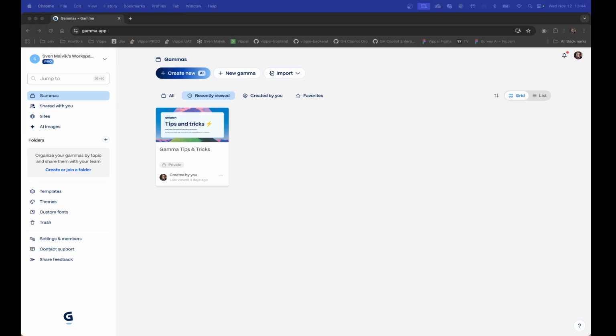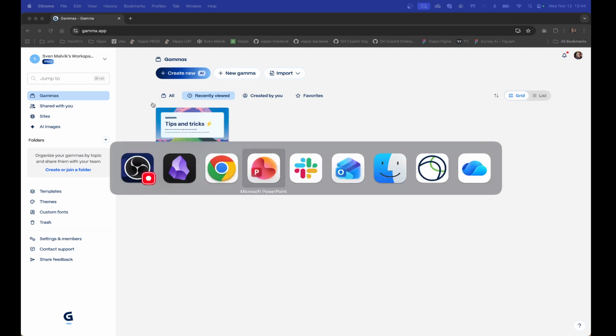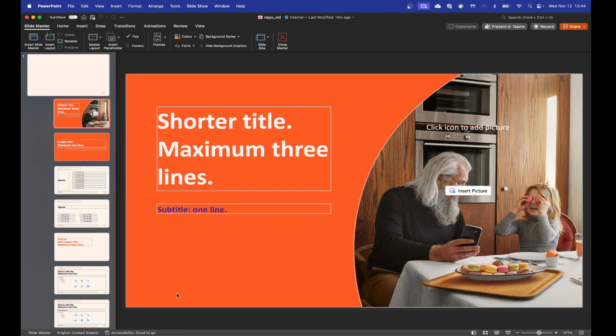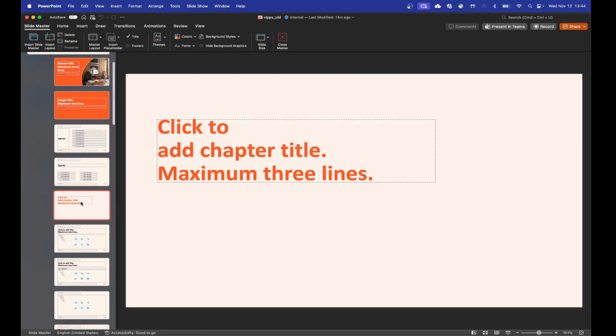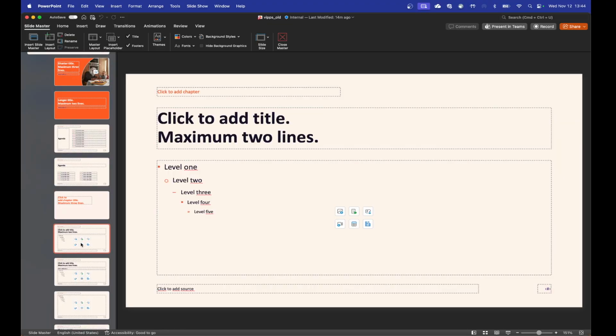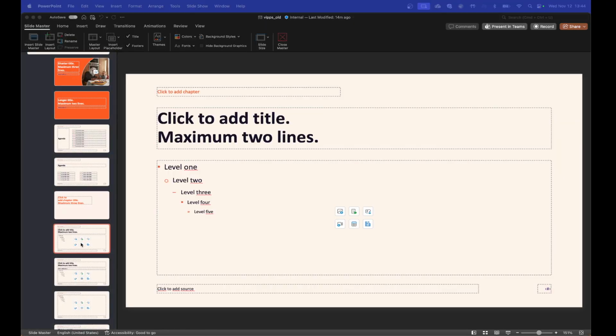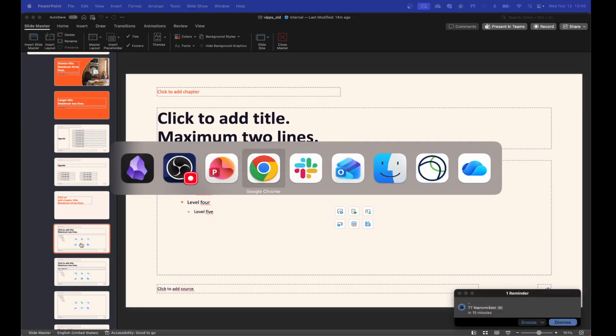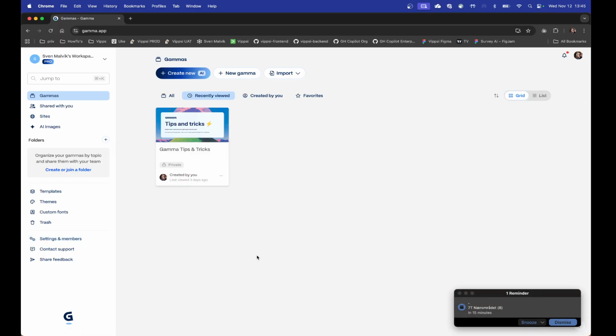So now this is Gamma, and I just wanted to upload my own theme that I have prepared. Let me show it to you. That is this one here. That's an old template, sorry, that we used. It's pretty basic, and I basically wanted to use exactly that one. We have this already. So let me go in here.